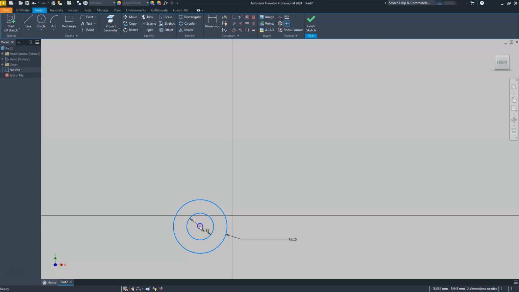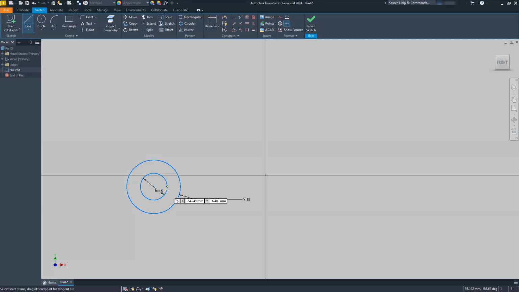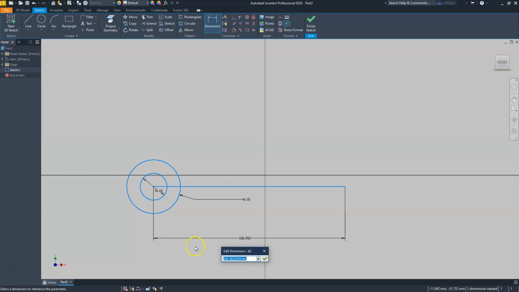Okay, let's go ahead and move this over. I'm going to draw a line going right from this center, going this direction. All right, the total length of this line is going to be my total, right? So I'm going to go to a dimension. I'm going to place it here, and then I'll click here. Once I'm editing my dimension, if I don't know what that is, I can also click this little flyout and then tell it to give me a list of parameters.